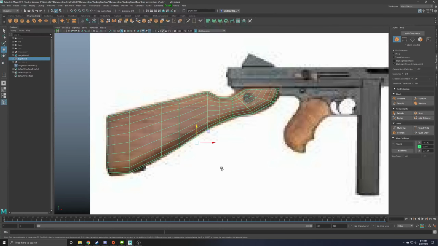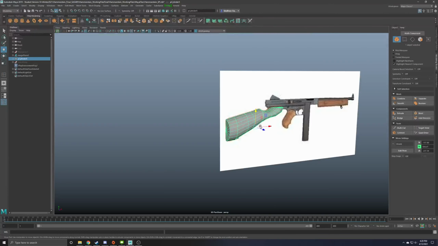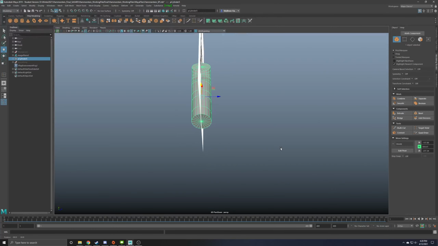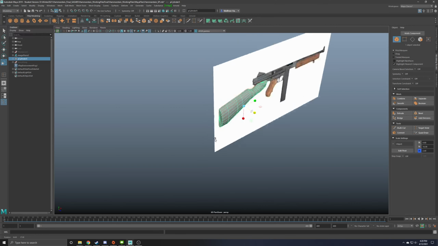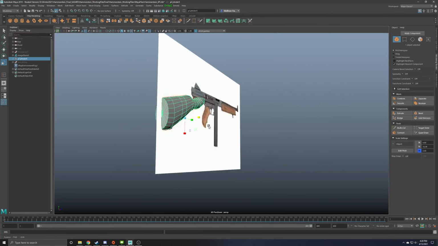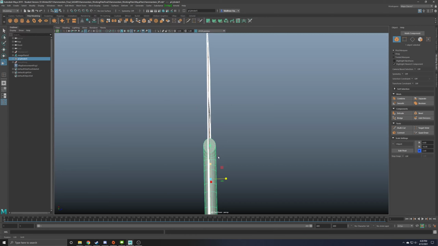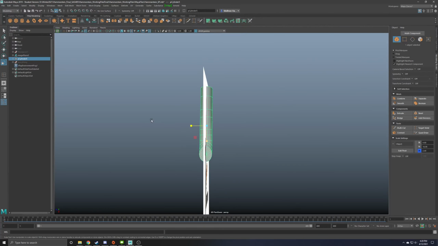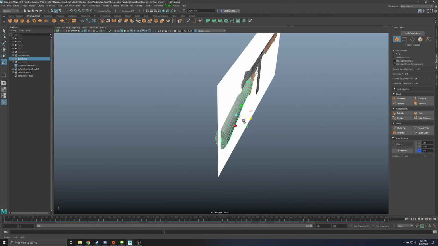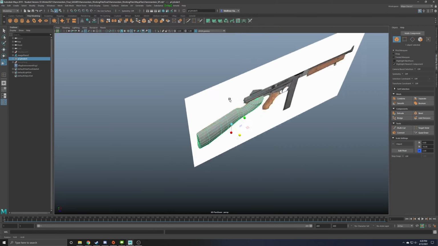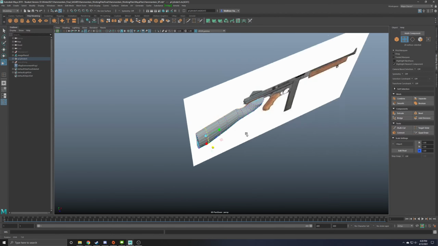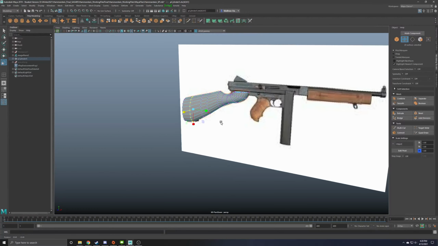I think that is a good spot to stop for a moment. Then we can check out our work here in the perspective view. Now obviously that is much too wide as to what the actual thing would be. Of course, you're also going to want to get a top view of this so you can know how wide the stock will actually be, because there's definitely points in here that are going to be wider than others.